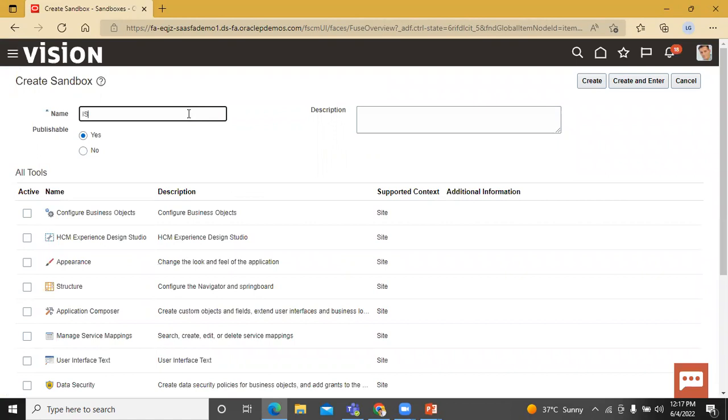Let's input the name of the sandbox. I'm going to enter BISP sandbox. Now we have to select tools for this sandbox. I'm going to select Application Composer. Now click on create and enter.